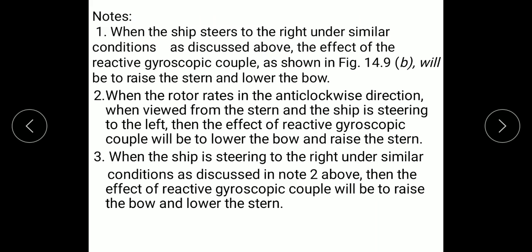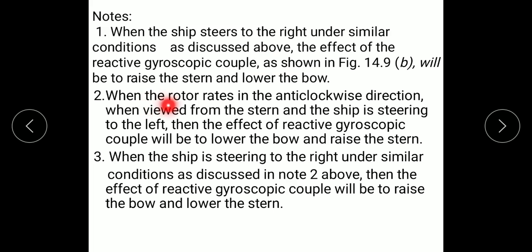Okay, so here we will see when the ship steers to the right under similar conditions. It was already discussed for aeroplanes, so the same applies here. When the aeroplane takes a left turn, whatever active gyroscopic couple takes place there, the same takes place in the naval ship. As discussed, the effect of reactive gyroscopic couple is to raise the stern and lower the bow. Stern means the rear end and bow means the front end.